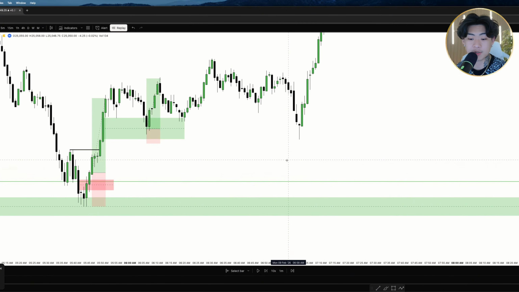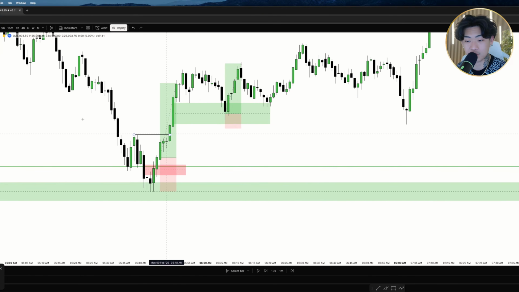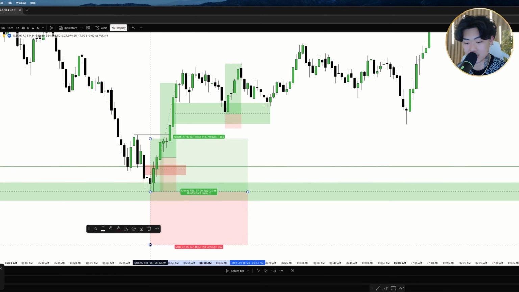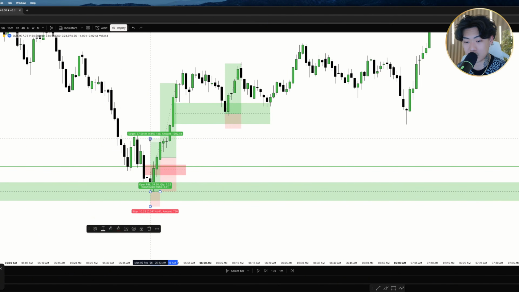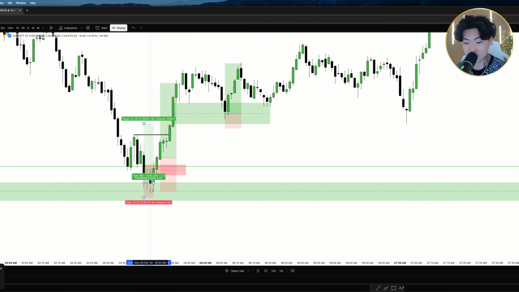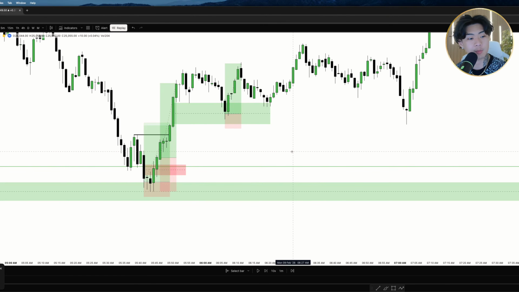So these type of setups are always happening. And even if you wanted to take a turtle soup or a top and bottom tick off that level, you could have either placed it at the consequent encroachment of that fair value gap, 10-point stop. Boom, you would have bagged your 1 to 3.6, 1 to 4 right there. And then you could have also entered off the actual fair value gap high. And then you would have still gotten your 1 to 4 there. So you can see all three entry mechanisms played out.